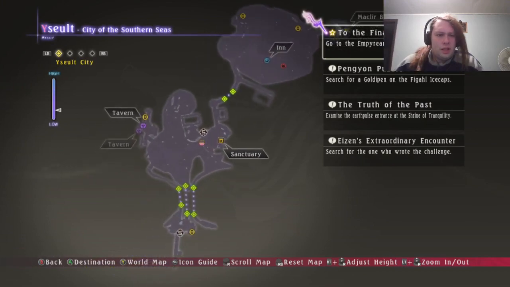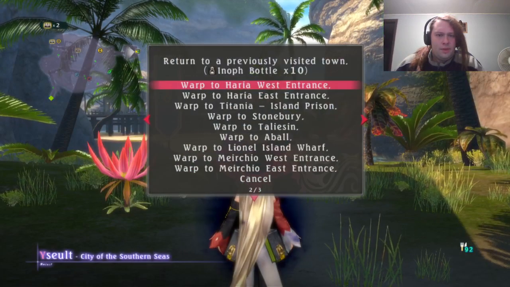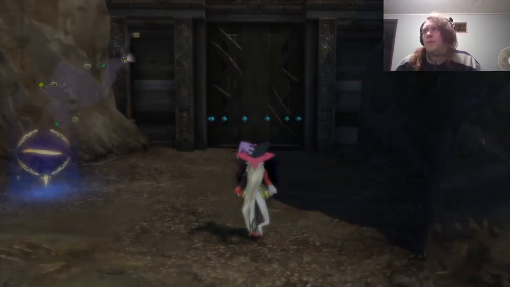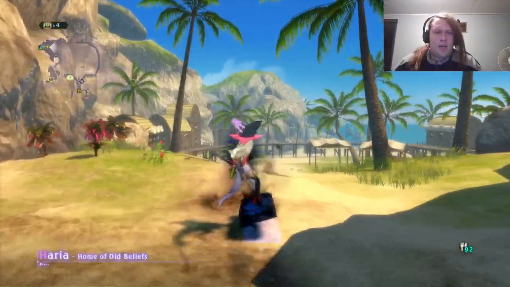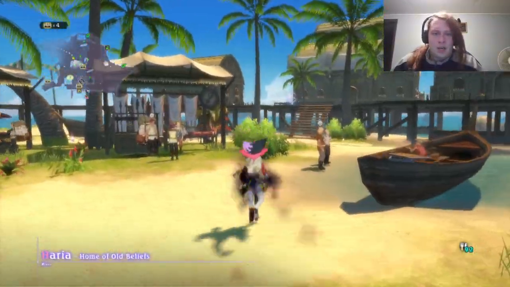Alright, let's see. Not out here. Not here. Haria? No. Well, there are herbs here that might be worth collecting. Oh, wait. Never mind, it is... There are people here?